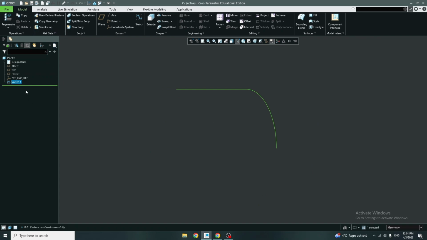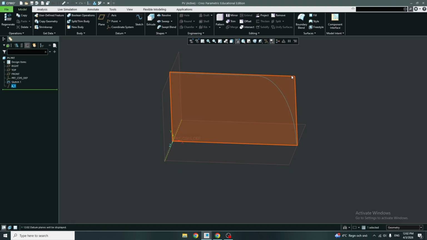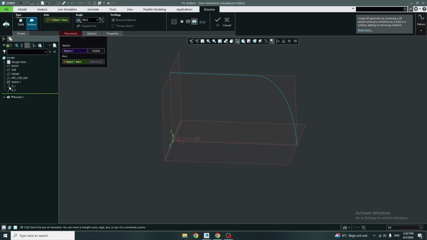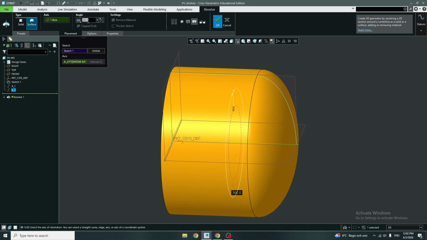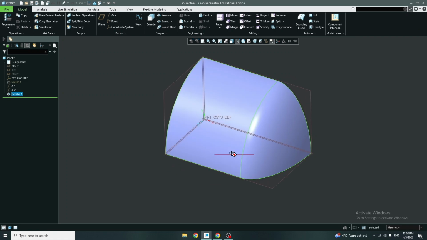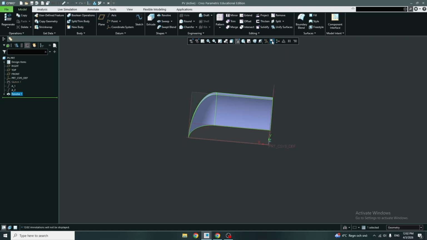Now remember, we're going to create a surface. By doing that, first we need to create 2 axes, and we're going to revolve this 90 degrees around this axis. So you just click on this, revolve, and choose this axis and write 90 degrees. And when you are done, you hide everything.